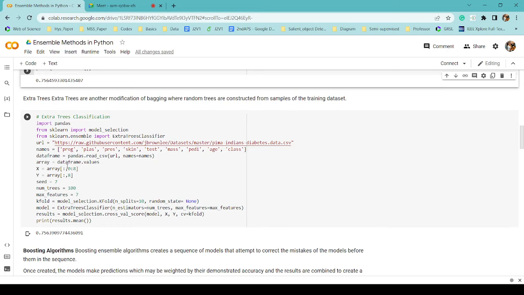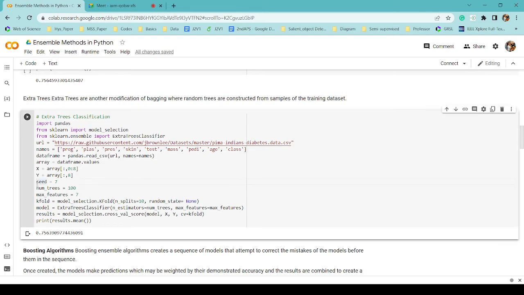Okay, so again in the ensemble there's the extra tree classifier model, and other things are exactly the same. Again you can ignore the seed, it is not required. Number of trees 100. Over here I have taken maximum features 7. Why? Because I told you extra tree and random forest have just a very thin line of difference. It is about the number of features considered when splitting.